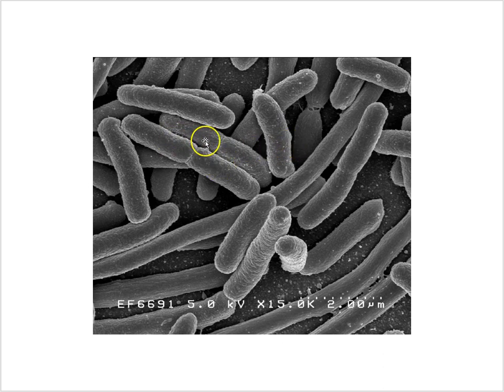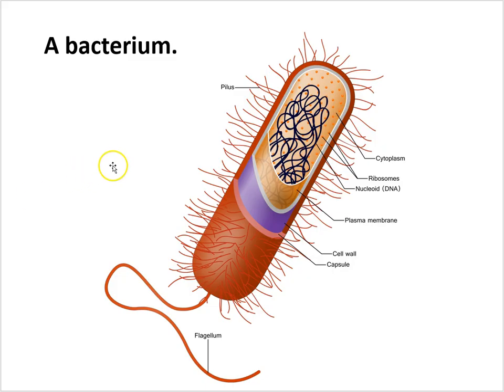Here we see one cell is in the process of dividing, and this is how bacteria cells reproduce. A single bacteria cell is called a bacterium, so technically bacteria is plural. Now we'll see the bacteria cells, being the simplest cells, do share characteristics with all other cells on Earth.